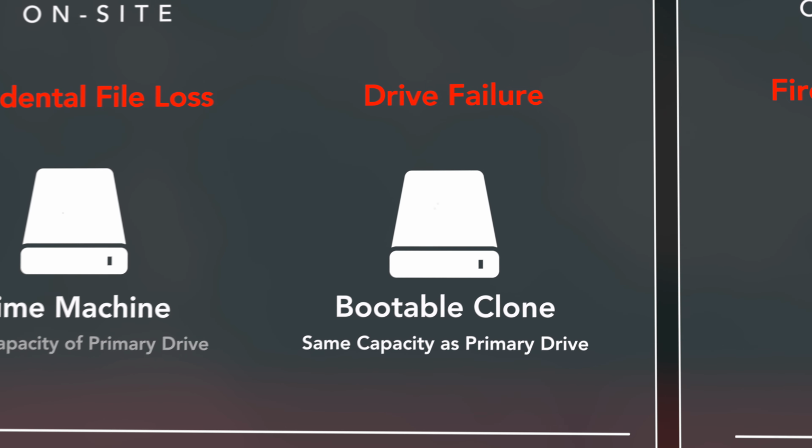And this means as soon as your main primary drive fails, you can just hold down the Alt key on your computer and choose your backup drive and boot straight off it. You'll be in as if nothing had happened in no time at all. And this is the reason we can't use the Time Machine drive to protect against this scenario, because you can't boot off Time Machine drives, and in fact, recovering a whole operating system off a Time Machine drive is really time consuming as well.